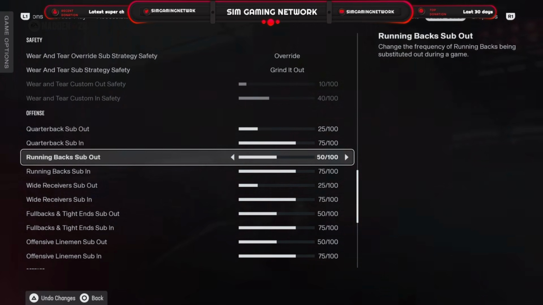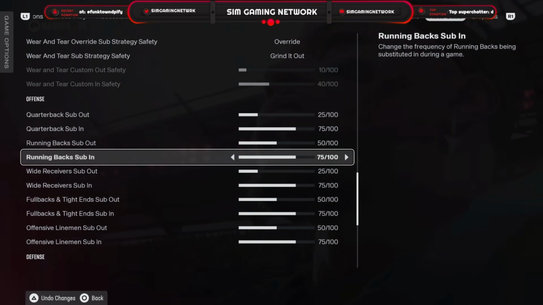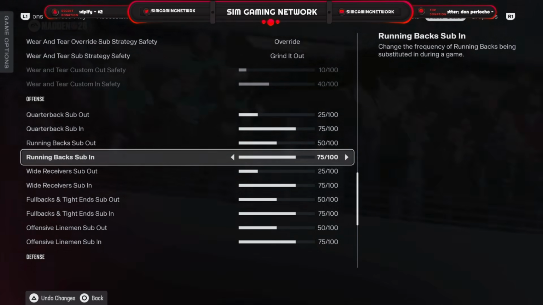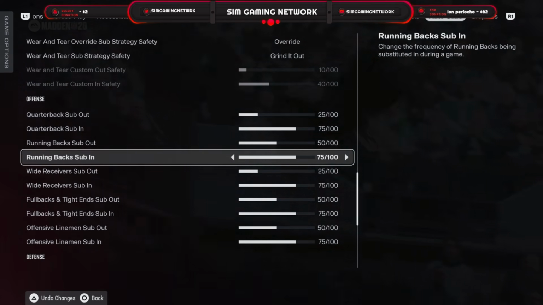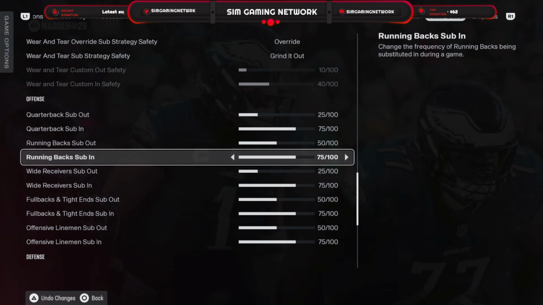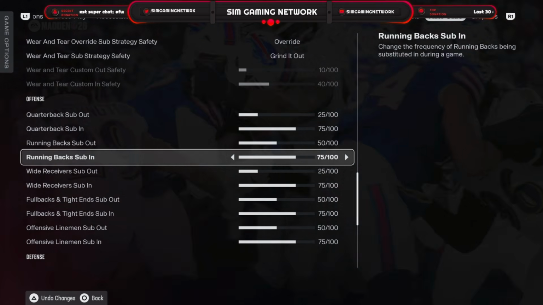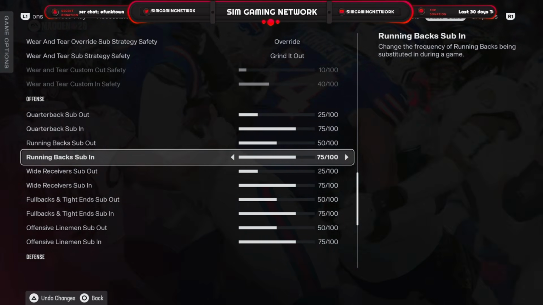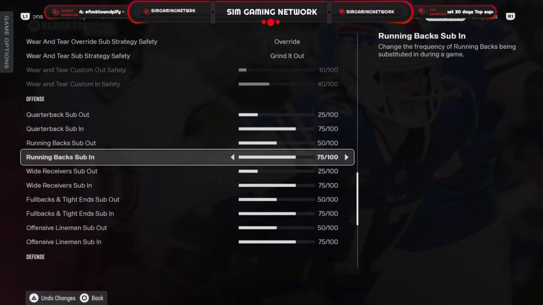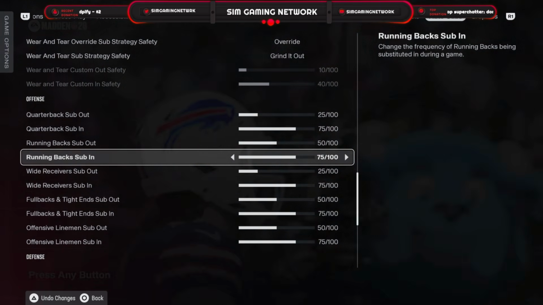The reason I say auto subs don't work very well is because we always had that issue of, well, as soon as a running back had a certain amount of carries or whatever, he could never recover to 90, right? So you'd have to set it to where it took so long for him to sub out, but then if he never recovered up to a certain level, then he wouldn't come back in. That's how we have disappearing players in the fourth quarter, right? And you could jack up fatigue and things like that, but you'd still have disappearing players in the fourth quarter.